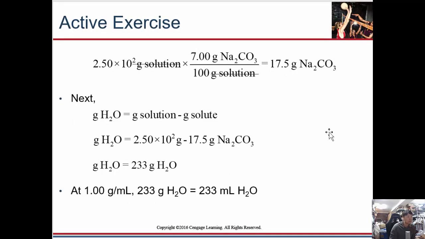And so here, we can just figure out how many grams of solute we need. And then how many grams of water. That is, we take the total mass, grams of solution minus grams of solute. That's going to give us the grams of water. And so we'll have 233 grams of water using a density of 1.00 grams per milliliter. Now this is the density of pure water, not the density of the solution. And since we're just asking how many milliliters of water, we can use that to give us that.